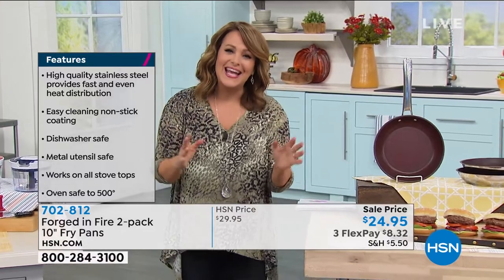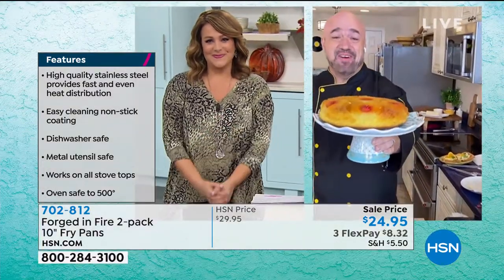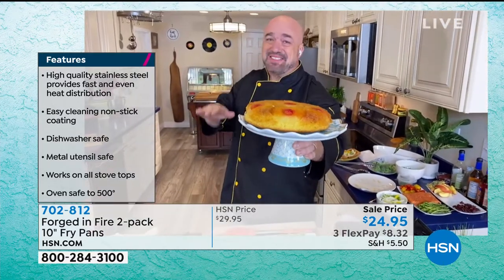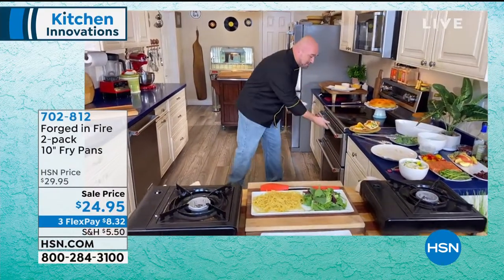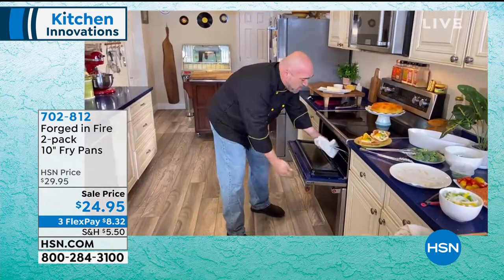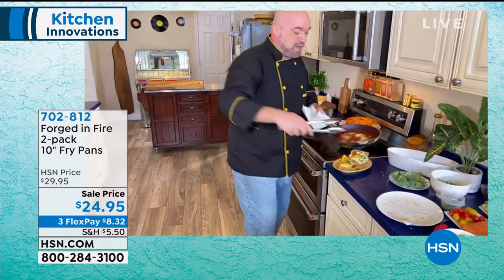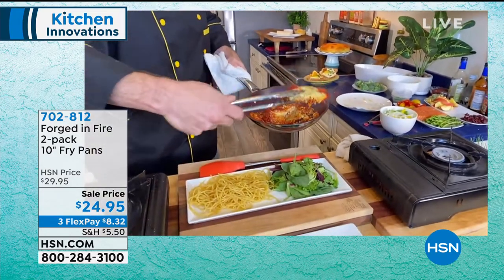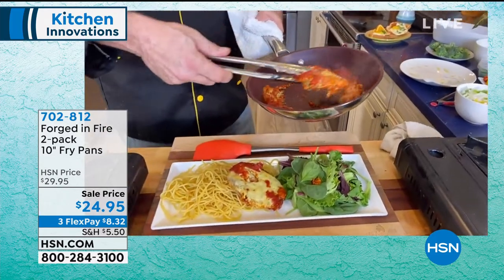These will take a beating and they're still going to look good after. Bake your cakes and your pies — these are absolutely the pan you're going to look for. When you've got a pan that's versatile, that's going to work with you, that's going to do all of these great things performance-wise and nonstick-wise, you're going to get results that are just out of this world.